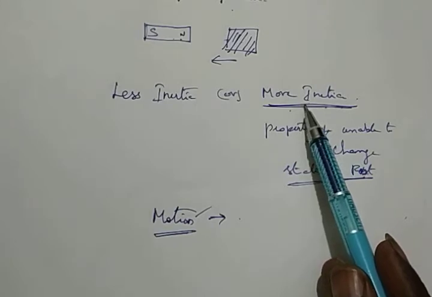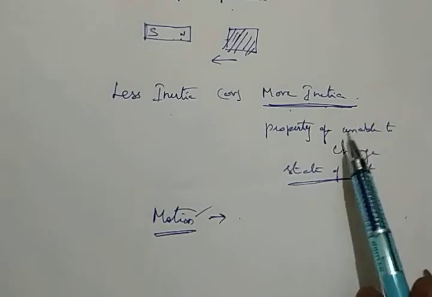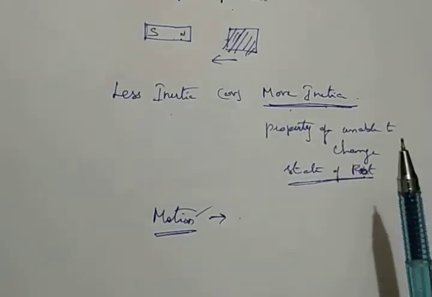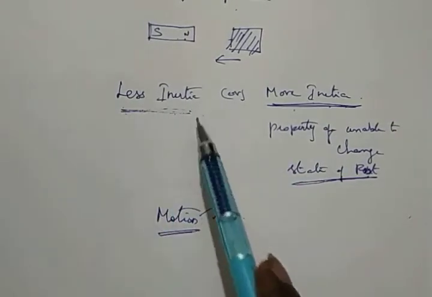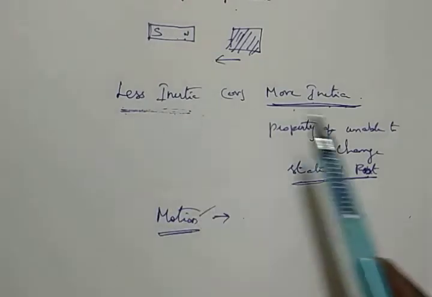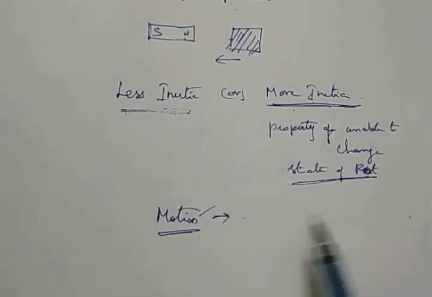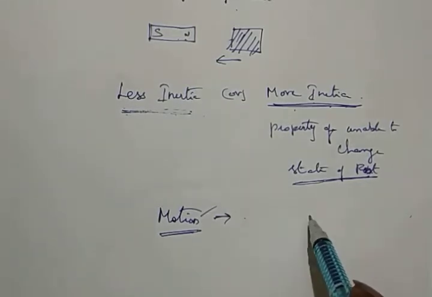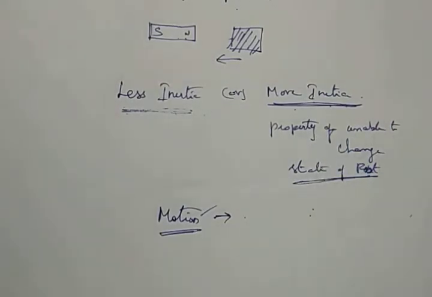Now, let us consider, do we have less inertia or more inertia? If you are unable to change anything which you are doing, that means you have more inertia. Let us consider what less inertia means. Maybe studying means less inertia. You study and then immediately you want to get distracted and go to the next one. So something else is pulling you. It's just an example to make you understand inertia. Anything you are doing and you continue to keep on doing, that becomes more and more inertia to me, something like that.